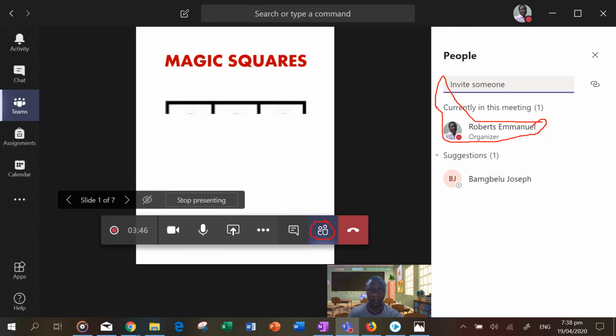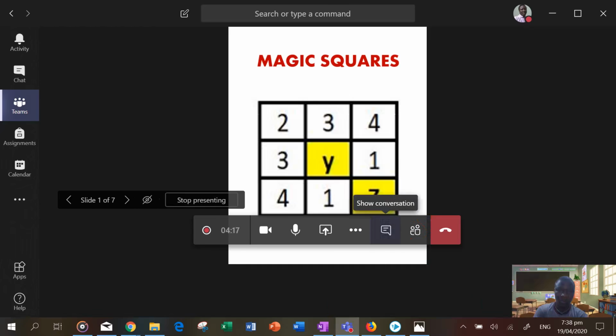It shows participants. The next one is show conversation. Show conversation enables you to chat with your learners throughout the presentation. I particularly like to leave this turned on during the class so I can see what the children are talking about.